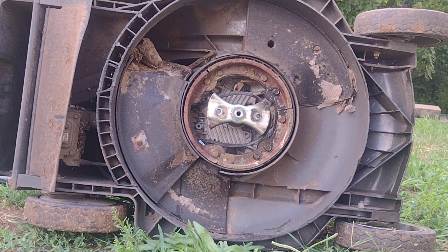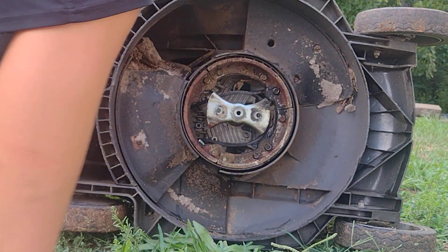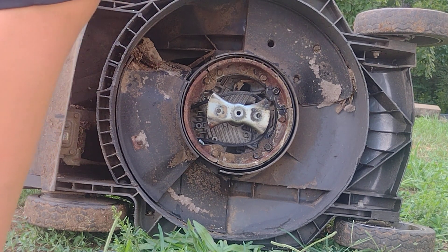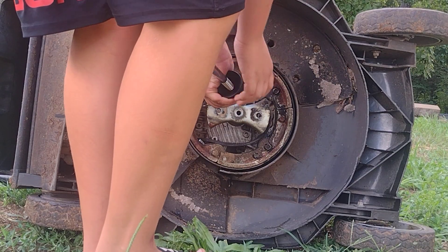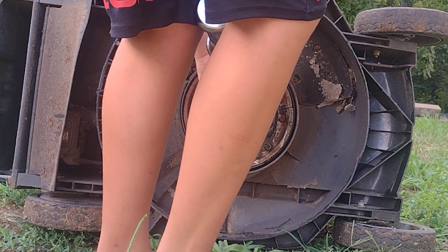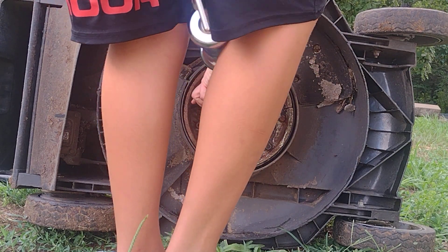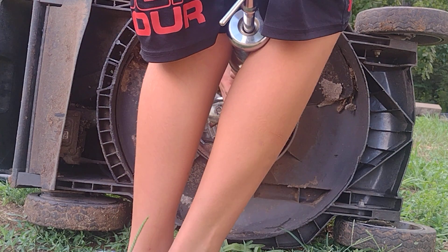Let's go try this thing out. I got my Honda lawnmower set up today — one of my parts mowers. So we're going to put this on there and try it out today. You're just going to clamp it on the pulley. Clamp these two teeth down onto the pulley and turn it in. Clamp them both down onto the pulley and just turn them in like that.